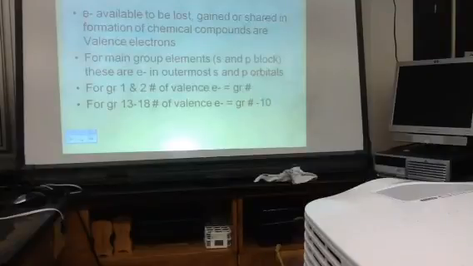If we move over to the P block, it's the group number minus 10. And that seems familiar somehow, doesn't it? Where does that seem familiar from? Well, but there was something else that was for P block, group number minus 10. Well, number of S and P electrons, which is the same as saying valence electrons. We're saying the same thing in a different way.